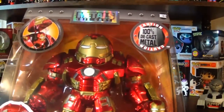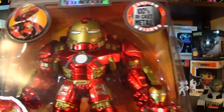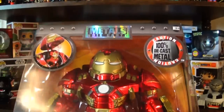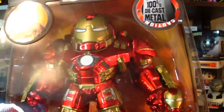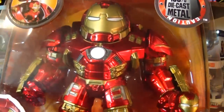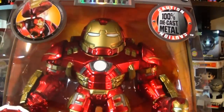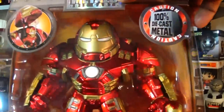They do have some new ones out that I've seen in people's videos — including I think they have an Anti-Venom now. I don't even have Venom yet. I'm looking back to make sure because I have so many items. Yeah, I don't think I have the Venom one yet. I wouldn't mind getting Venom and then Anti-Venom and maybe Carnage if they have a good paint job for that one too. But enough about those other figures — let me go ahead and get this one out of the packaging.